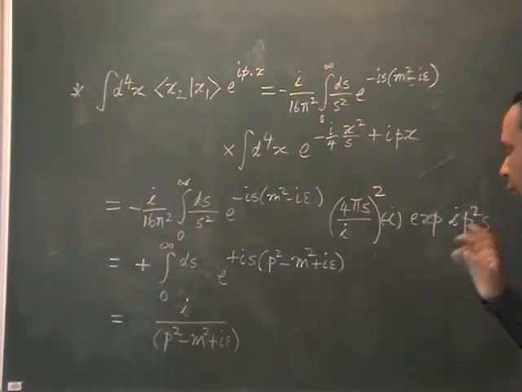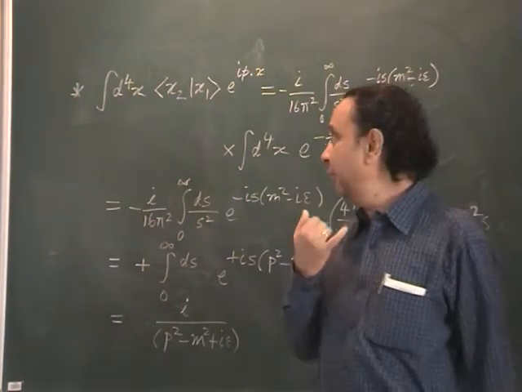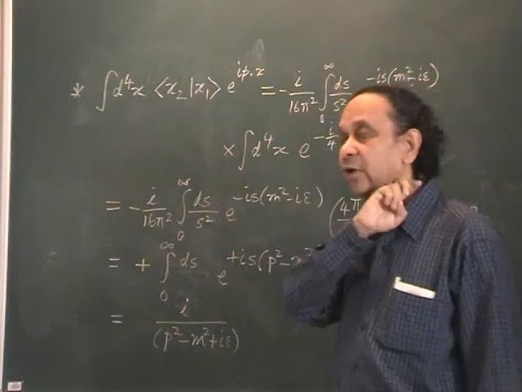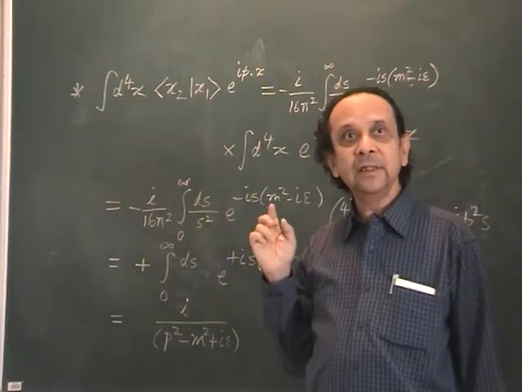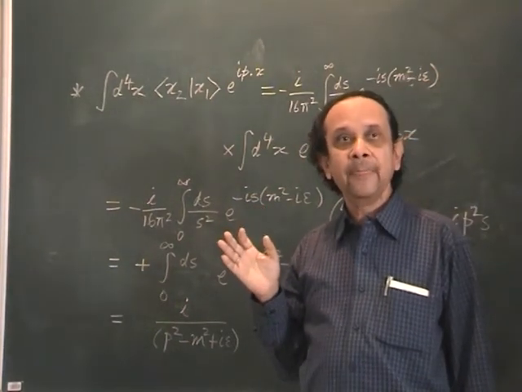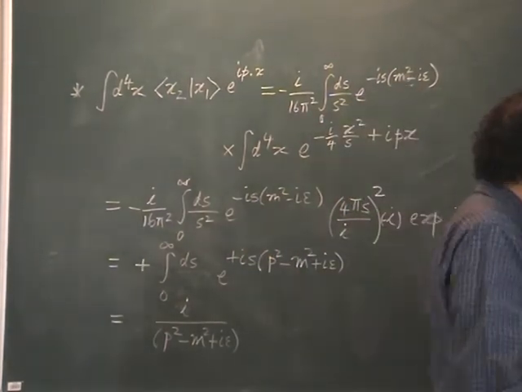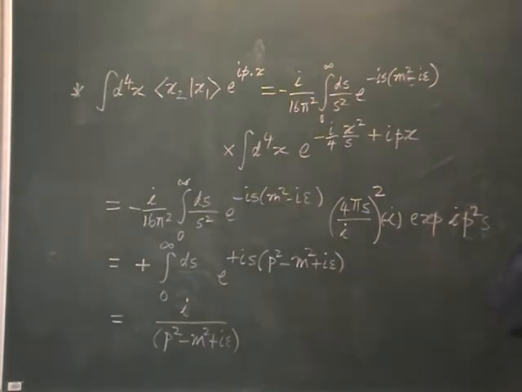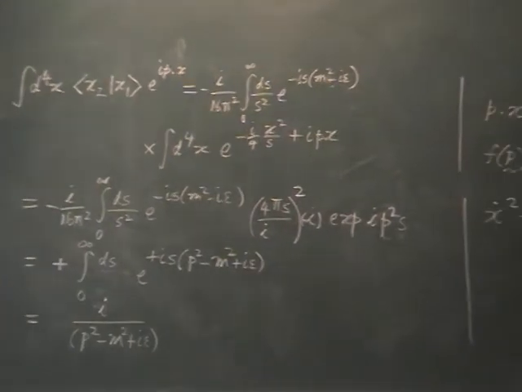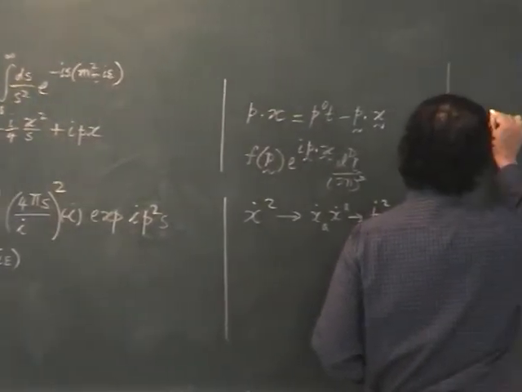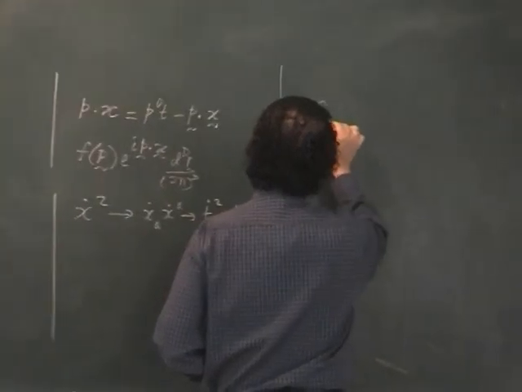Okay. Now I want to do one more thing. I want to evaluate the Fourier transform, not over the 4-dimensional p, but over the 3-dimensional p. So let us do that. And there's a reason for that. You can obtain it from this. Let us do it independently. So we again work with this quantity.